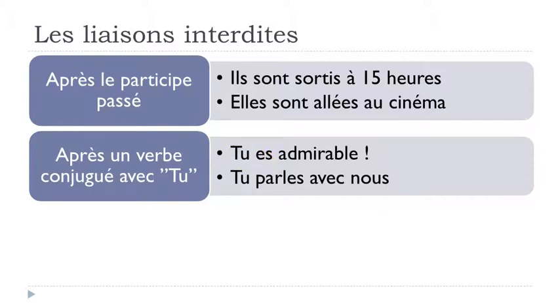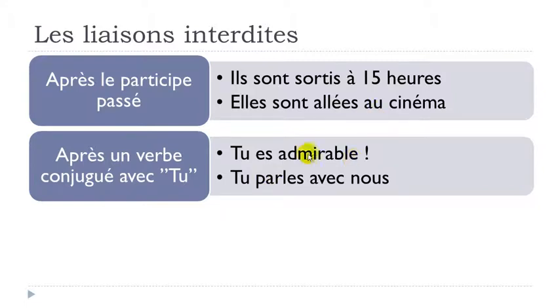Because basically there's no logic in that. It's just the way it is. So that's one rule, and honestly, it's a bit strange. I know, especially when you're learning the language, why only for one person you shouldn't make the liaison, but unfortunately for you, that's the way we do it. So let's respect the rule.